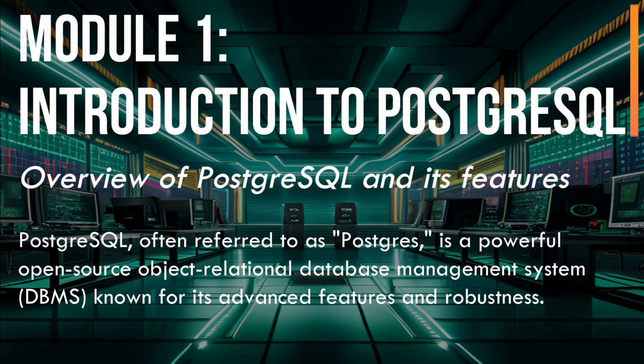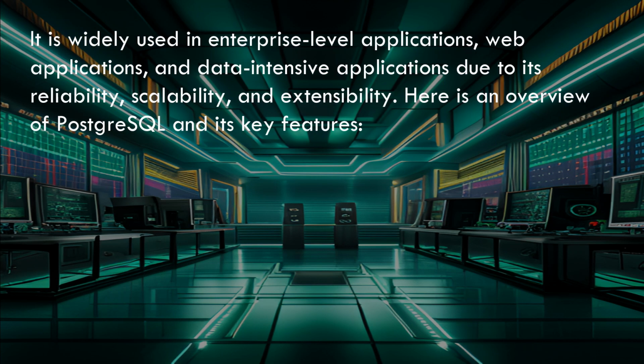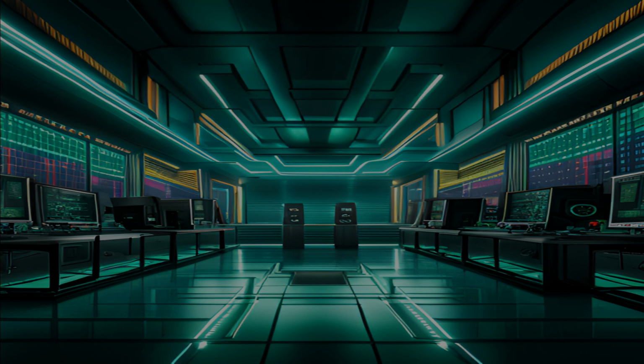PostgreSQL, often referred to as Postgres, is a powerful open-source object-relational database management system, DBMS, known for its advanced features and robustness. It is widely used in enterprise-level applications, web applications, and data-intensive applications due to its reliability, scalability, and extensibility. Here is an overview of PostgreSQL and its key features.